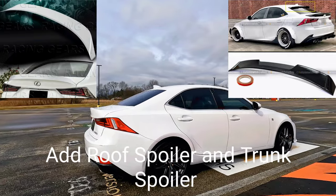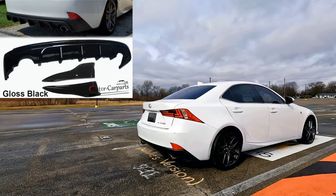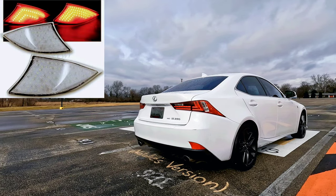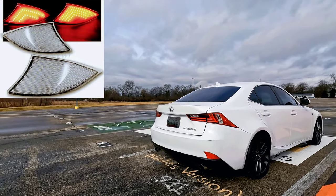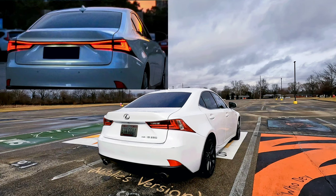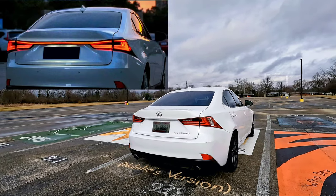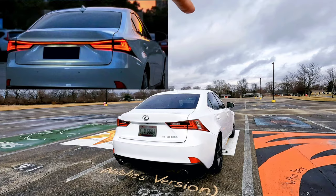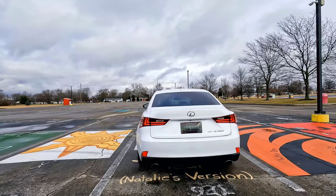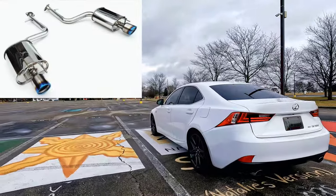Coming to the rear, they do make some little side splitter pieces for the rear bumper, maybe a rear diffuser. They also make aftermarket lower lens reflectors down there — smoked or clear — and I might pick up a set of those. They also make 2021 taillight conversions in clear, gunmetal smoked, or red. The 2021 taillights have a piece that connects them all the way across the trunk lid, which looks super cool.